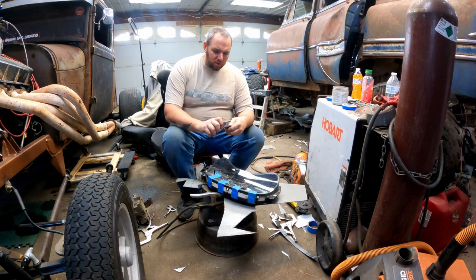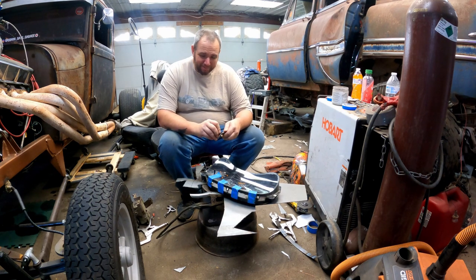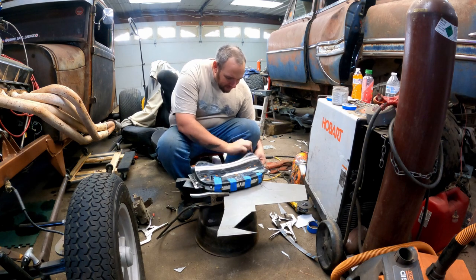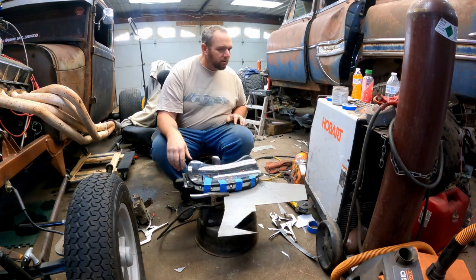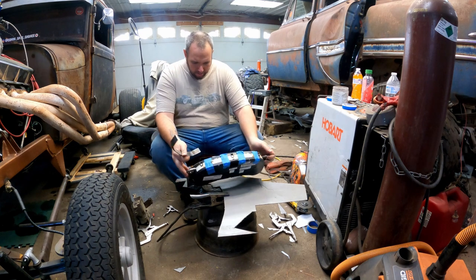Now, as long as I don't over-torque these quarter-inch bolts, the plastic should hold up just fine. I shouldn't bust that. Look at that, they even bolt back in. God damn, I did something right. Hell yeah. Where's the rest of it? There it is. The top, as you would call it.